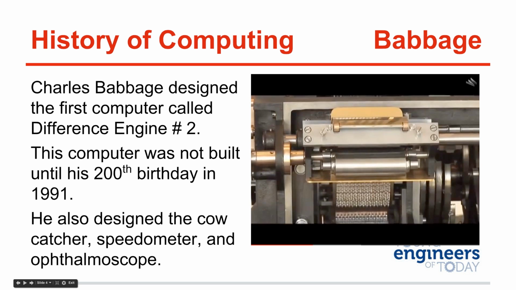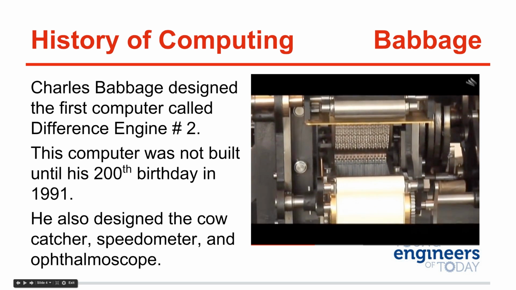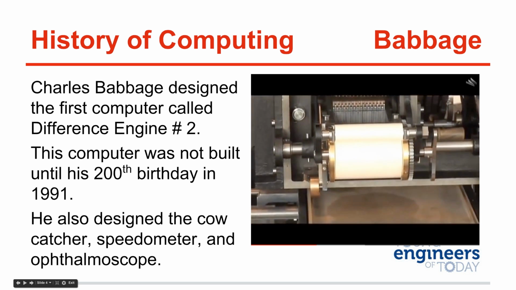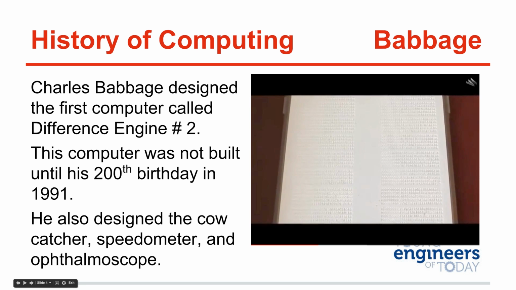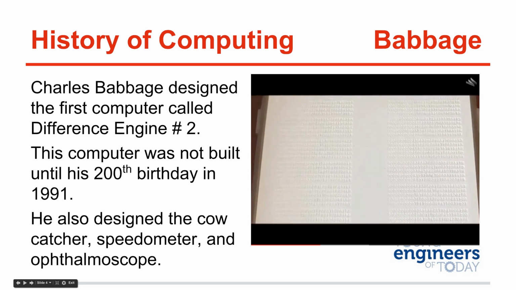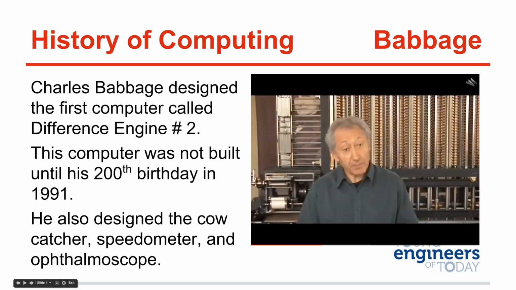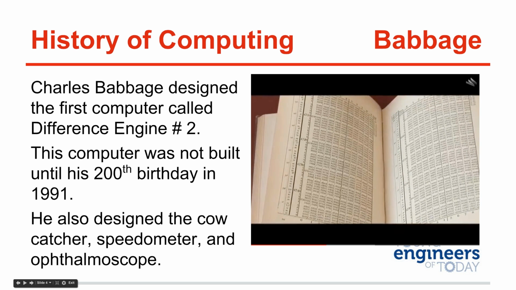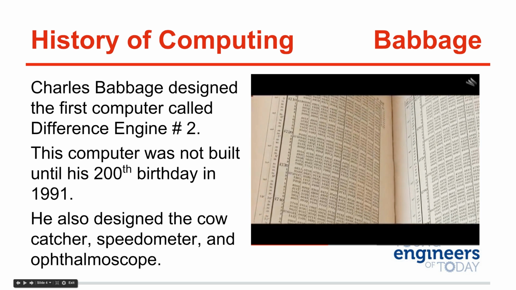record of the results, and also produces what are called stereotype plates. That is, it impresses the results in soft material, plaster in this instance, so that you can make a printing plate automatically. Now, the purpose of all this was to eliminate the risk of human error in the calculation and production of printed mathematical tables.